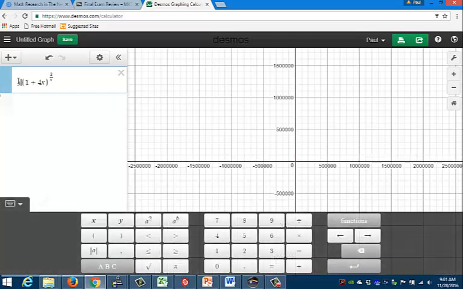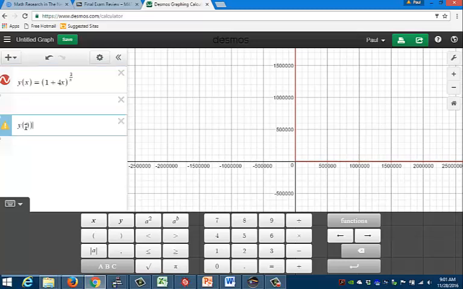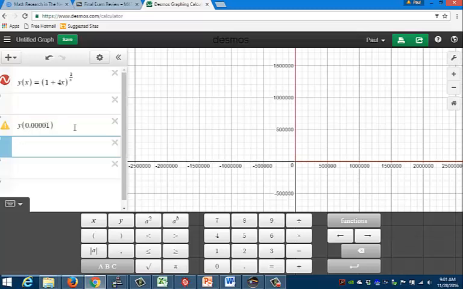So y equals this, let's say. And then maybe I'll make it y of x is this. And then let's see if it can find y of 0. It says no, which is true, it can't. But now if we put in something really small, it says no thank you. Okay, so it's really having difficulty handling this kind of a function.